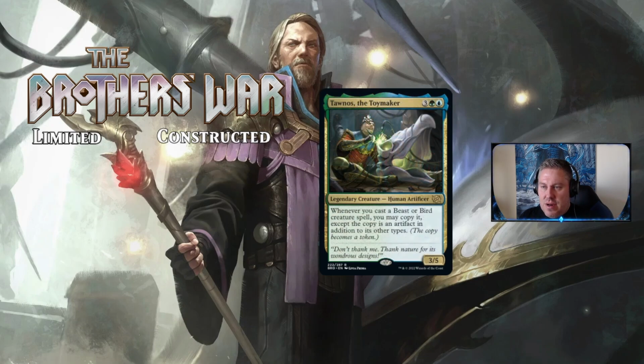Our next rare is Tanos the Toymaker for 3, green and blue. Legendary creature, Human Artificer, 3/5 power and toughness. Whenever you cast a Beast or Bird creature spell, you may copy it, except the copy is an artifact in addition to its other types. Interesting. And then the copy becomes a token. So here's something that spits out a copy of a Beast or Bird creature spell, and they're token copies.